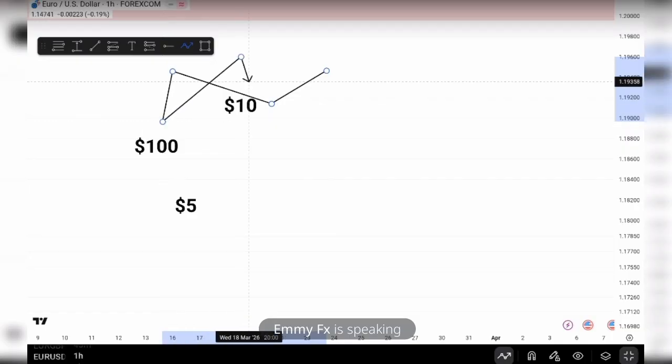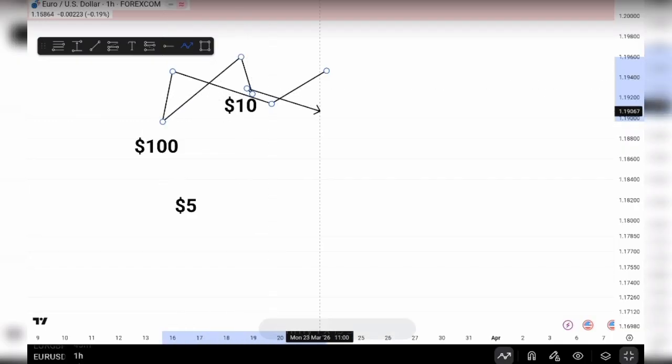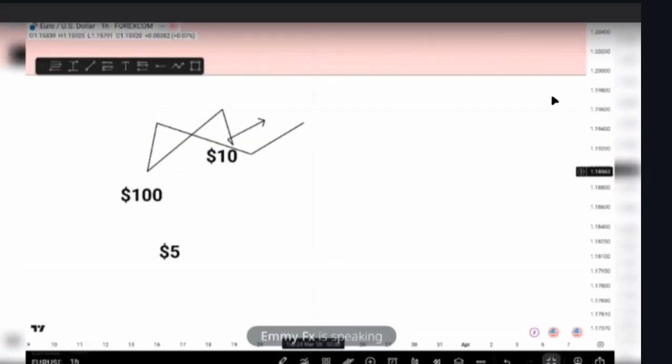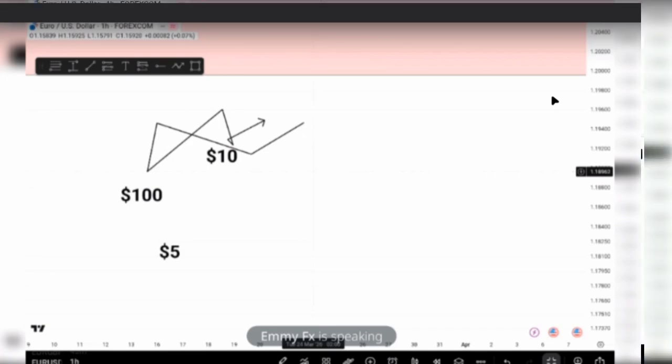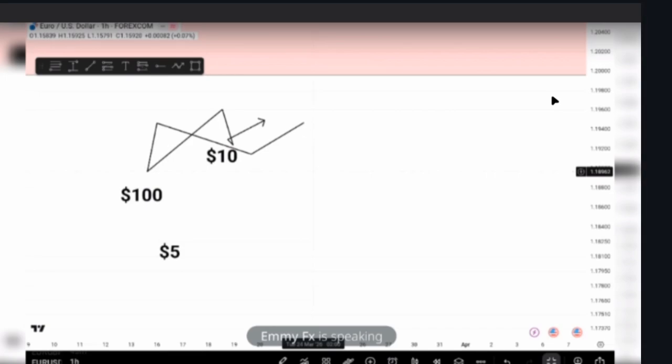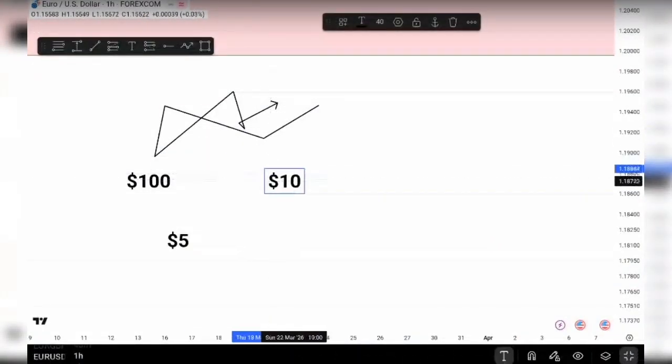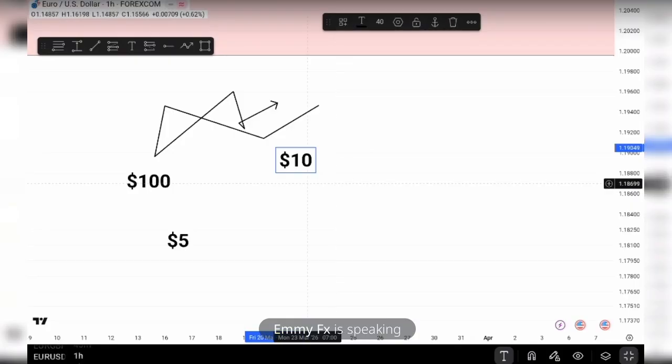Now, for instance, let's say the next thing you need to do is to fix your risk reward ratio. I need you to have a fixed risk reward ratio, and the fixed risk reward ratio you are going to have is 2. Remember, 2 risk reward ratio. You are going to risk 1% to make 2%.